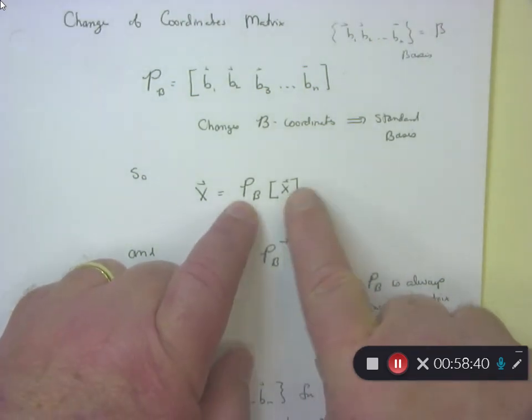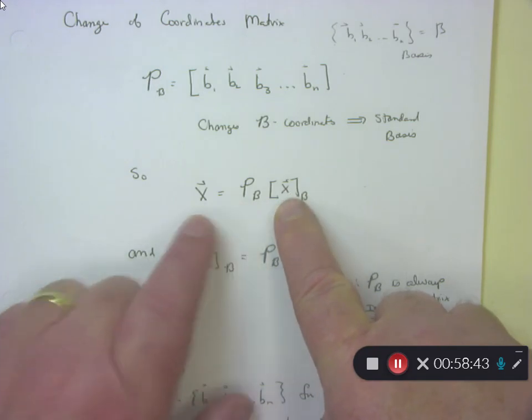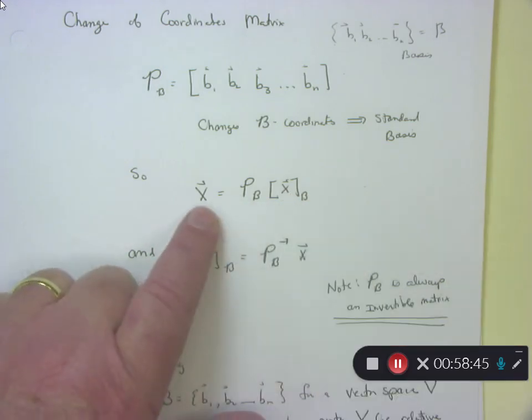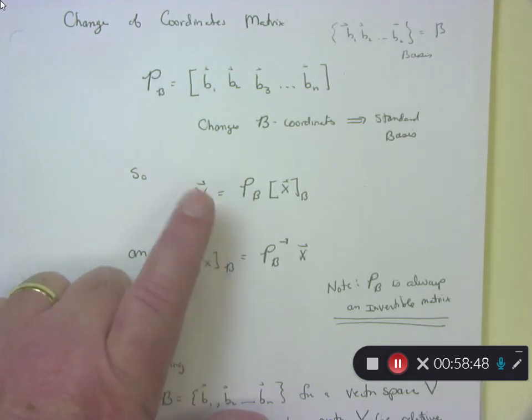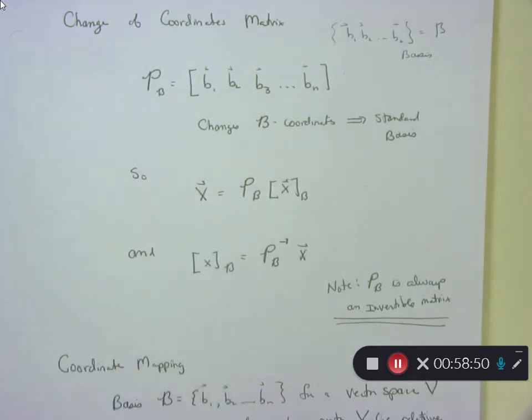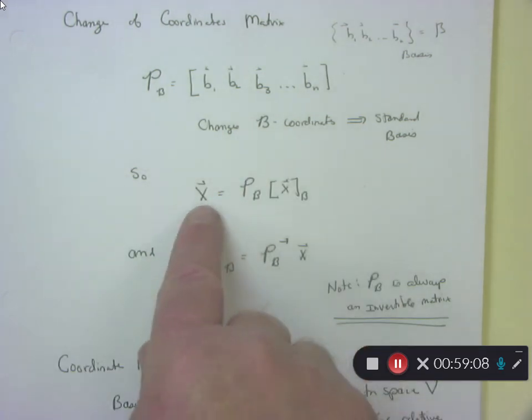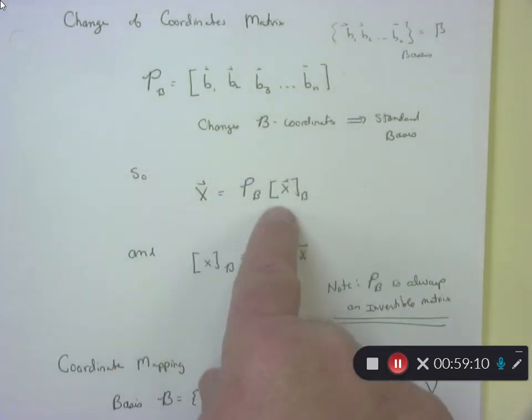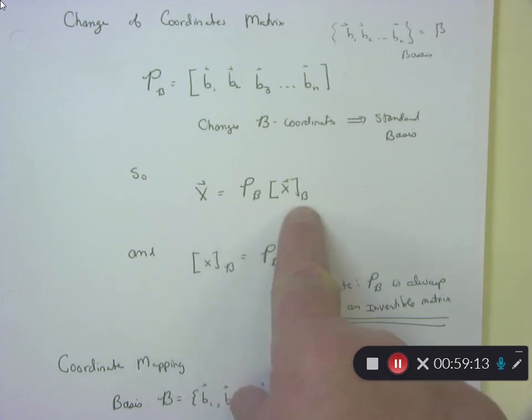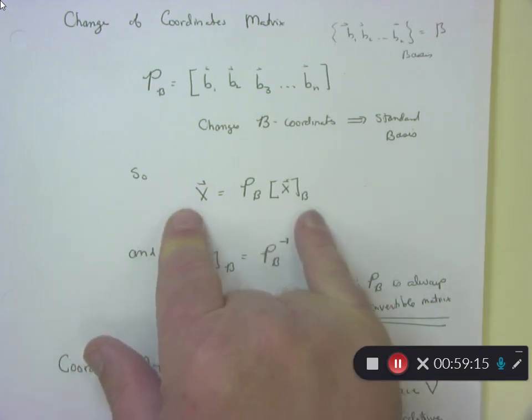This is matrix P times vector X relative to B. This will give me my vector, actually, my vector. But any vector that we talked about before is always in standard form, you know, the standard basis, 0, 1, 1, 0. So you can just read off the coefficients. That's basically in the clear, if you will. Now, we have this equation to go from the coordinate vector of x relative to basis B to the x vector. This is the mathematical formula.